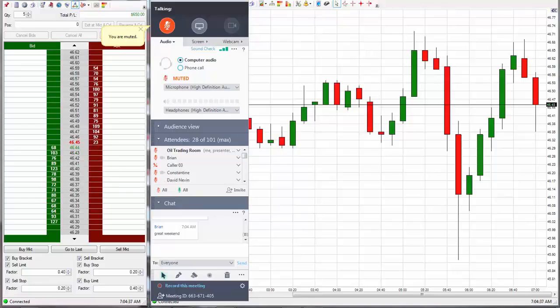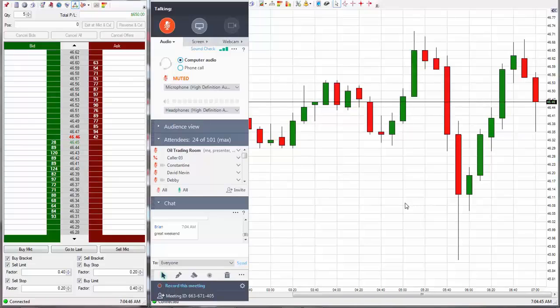Okay, I'm done trading in the trading room today. I was up 37 ticks, I think it was. Let's see, 68 to 72. I was up 36 ticks. Yesterday, I was up 33 ticks. Came 7 ticks away from my exit. Today, I was up 36 ticks, going for 50. Didn't make it.